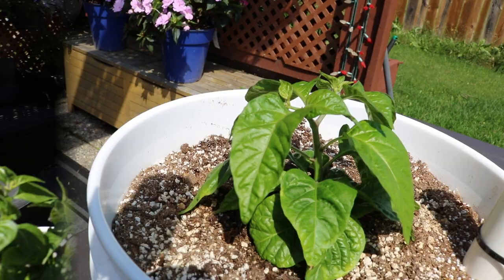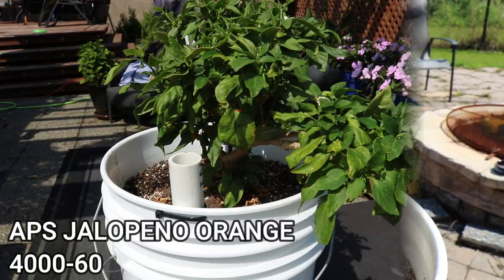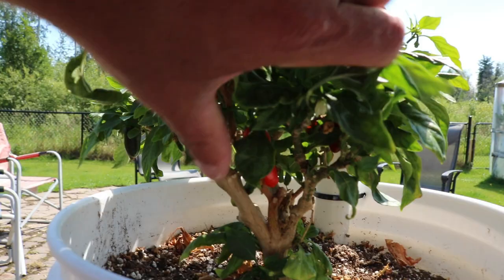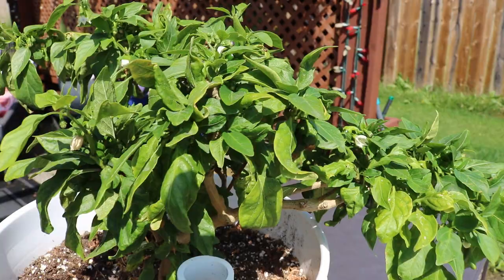Here's the other Kangstar Lemon Starburst I've been growing. He's still a slow grower like the first one, so I've been pulling all the buds off him. Either way, we're not in any rush since he'll be moving into the grow tent this winter too. Next up is the APS Jalapeno Orange — APS stands for Atlantic Pepper Seeds, a Canadian-based seed distributor. You get basically the same heat as a regular jalapeno but they're just a funky orange color. This plant never really grew much off the start and I've overwintered it, but he is a very prolific producer with lots of really tasty peppers.